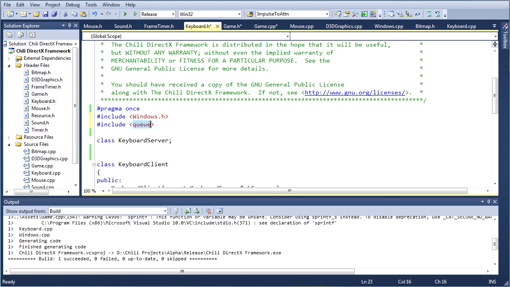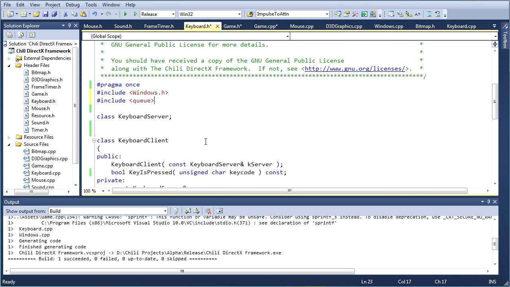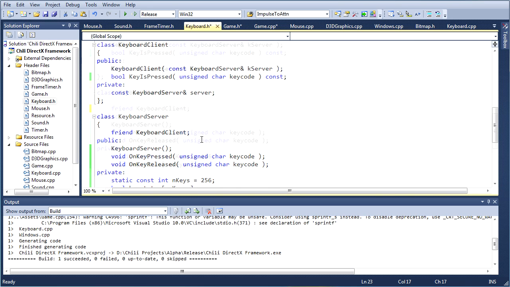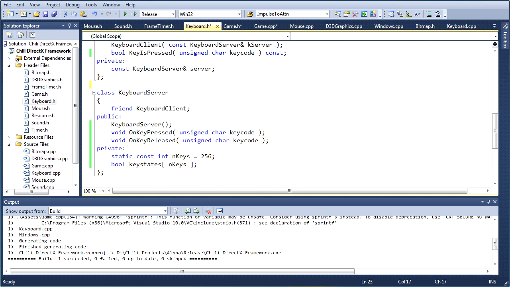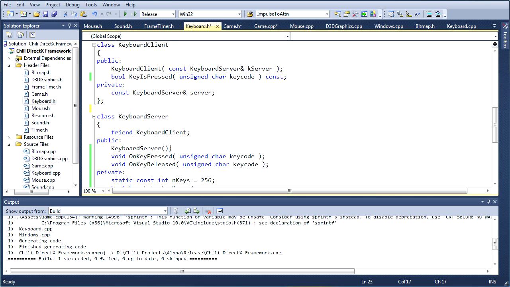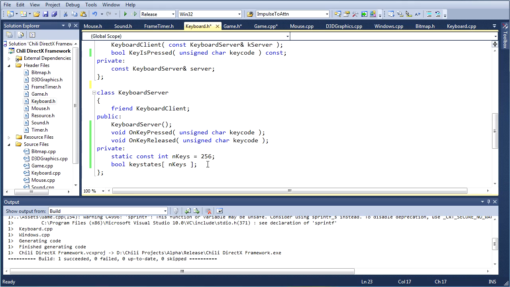It's just include queue. And the name of the class, I think, is queue. I'm not sure. Let's try it. Queue.